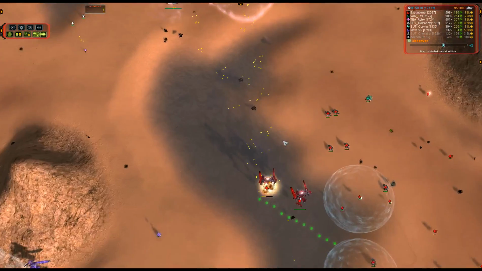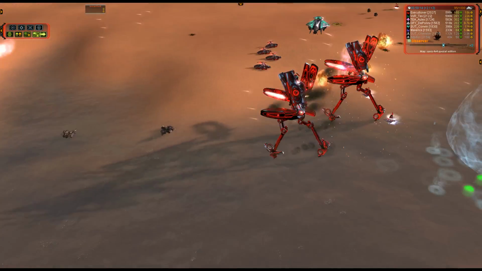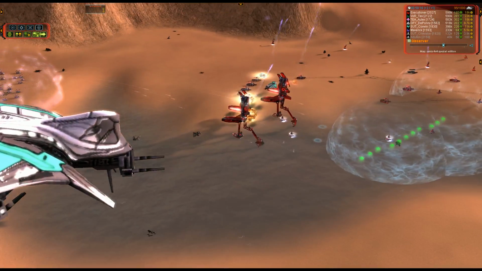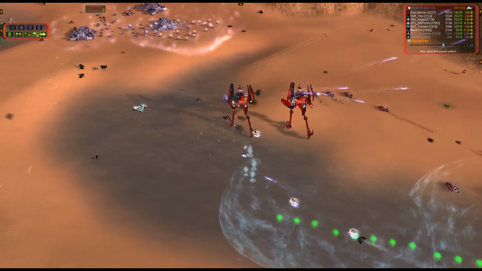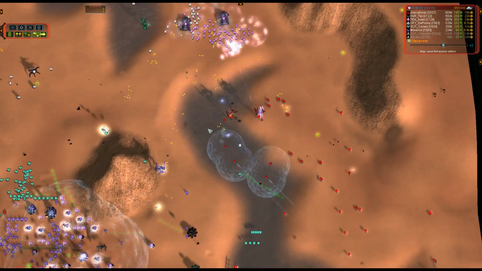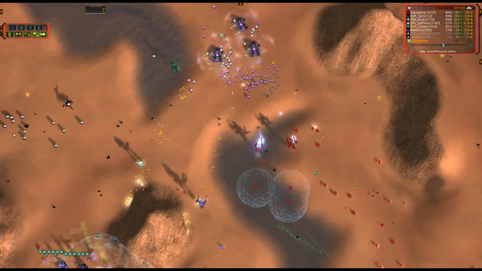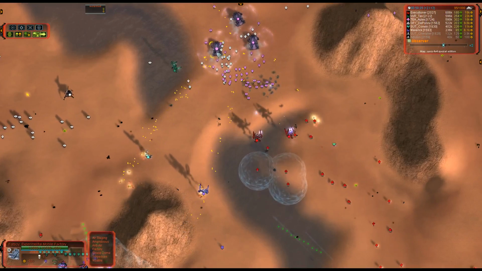Executioner meanwhile moving up with some of his Chickens. The lead Chicken taking a ton of Fat Boy shells though on the way in. Indeed, all of these guys committed now to breaking. They want to kill some of these Fat Boys.